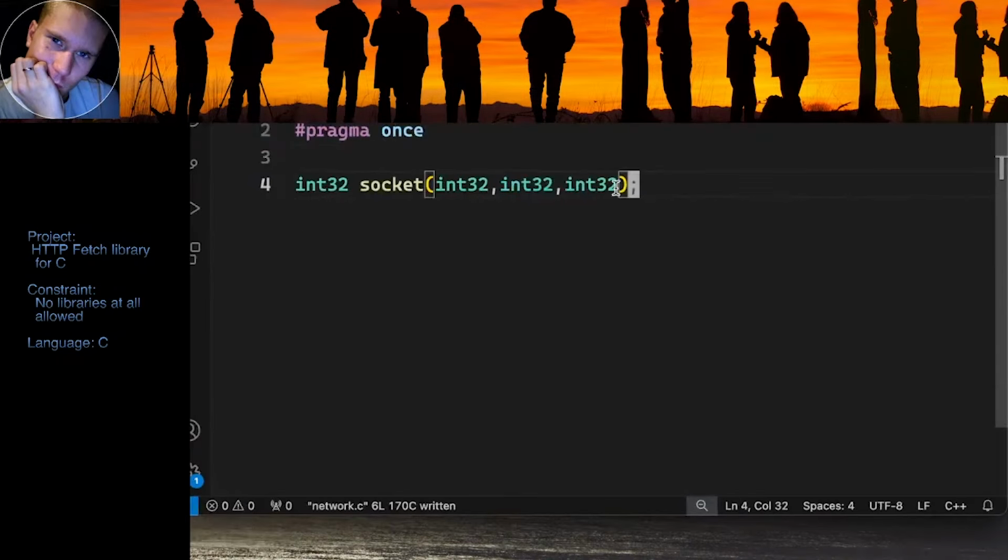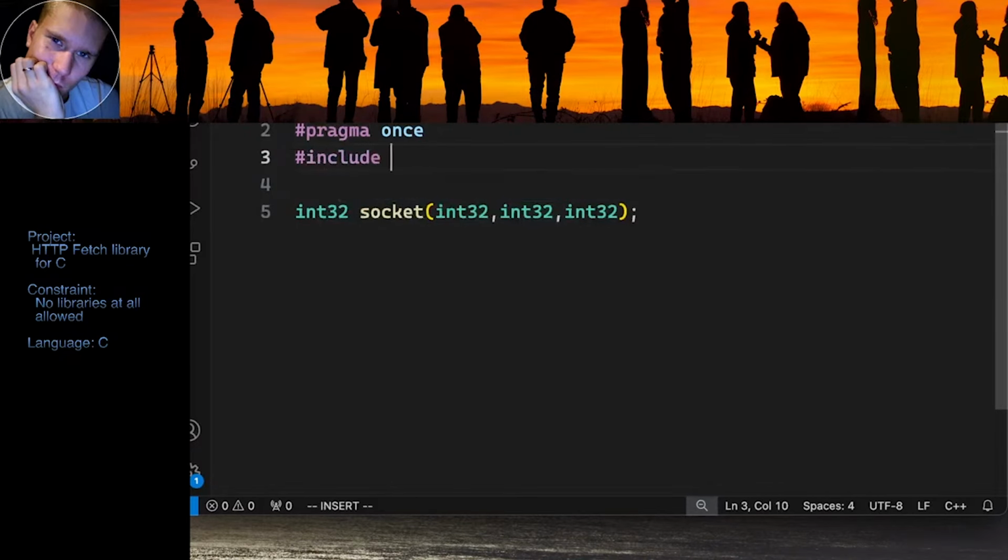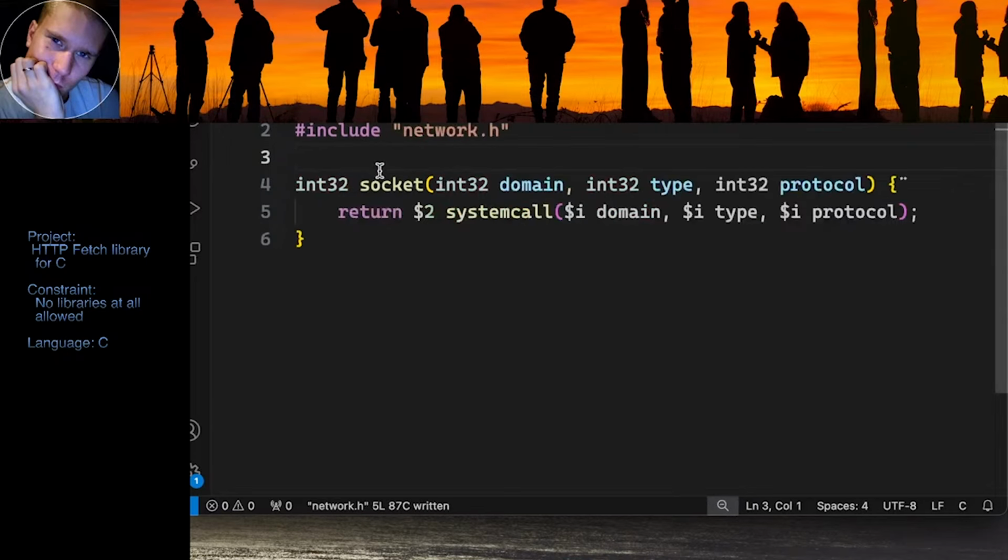So inside of network.h, we will have an include sys/syscall.h, and this makes it possible for us to do system calls. But it's not called system call, it's called syscall. And we need to specify the type of system call.